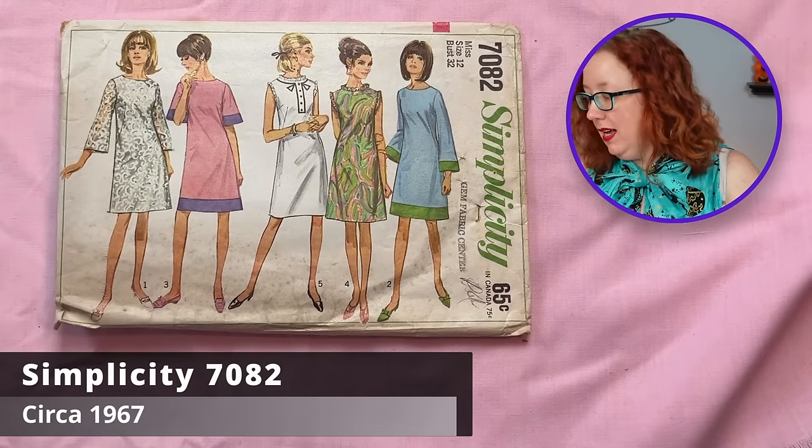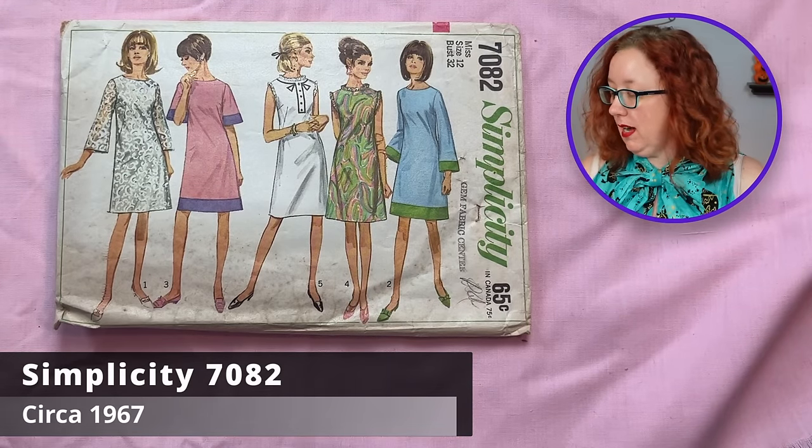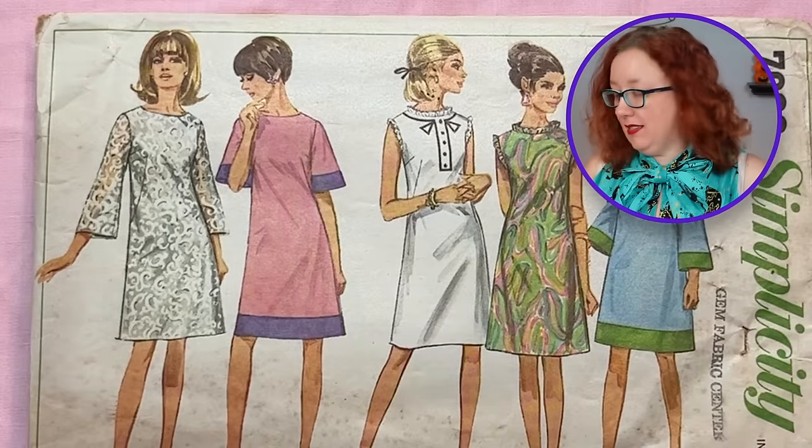All right. Staying in the 60s. Simplicity 7082. This is a bust size 32. It's going to be just a really good sheath dress. It's got that really long French darting along the side there.